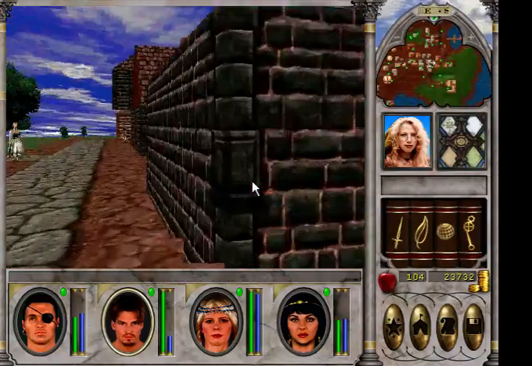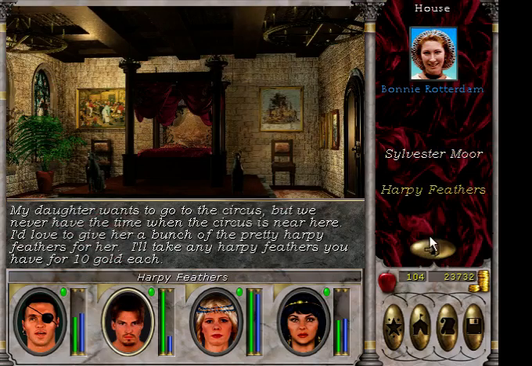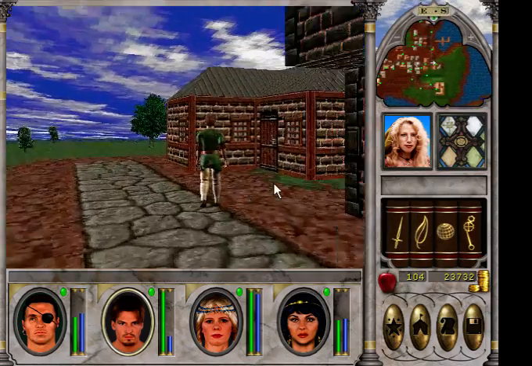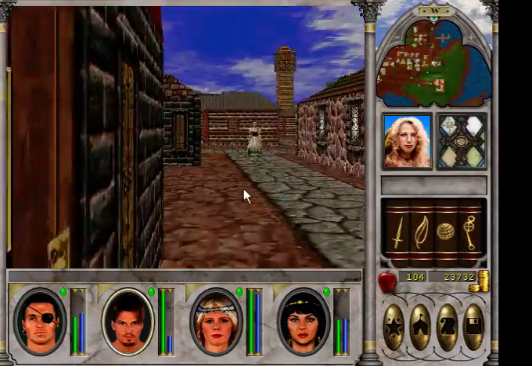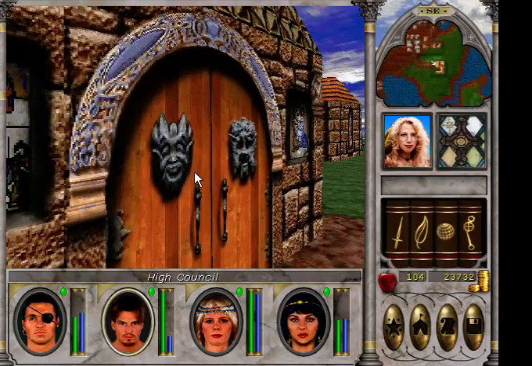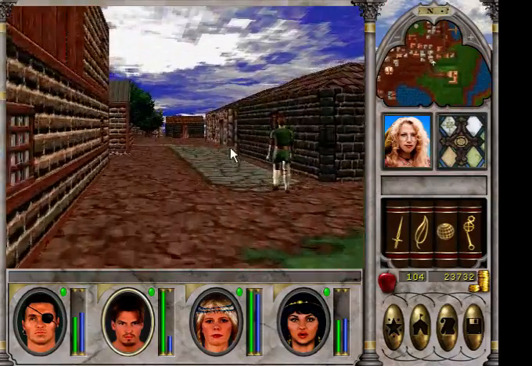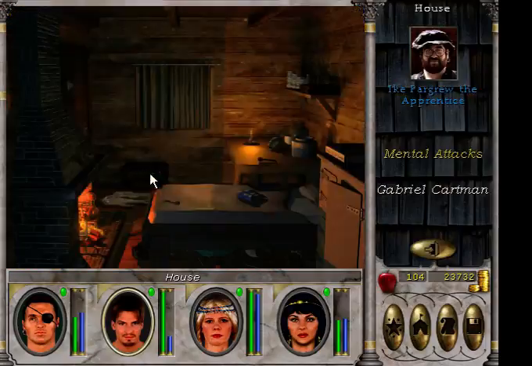How are ya? Okay, show me the Harpy Feathers, for only 10 gold each! How is that worth it? Spoiler alert, it's not. Identification mastery. Let's go check out these dudes again. And the woman. Brilliant. Alright. Where's that amber purchasing gentleman? I don't need the amber anymore.